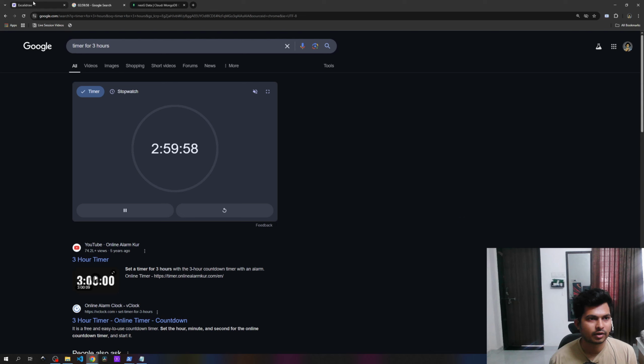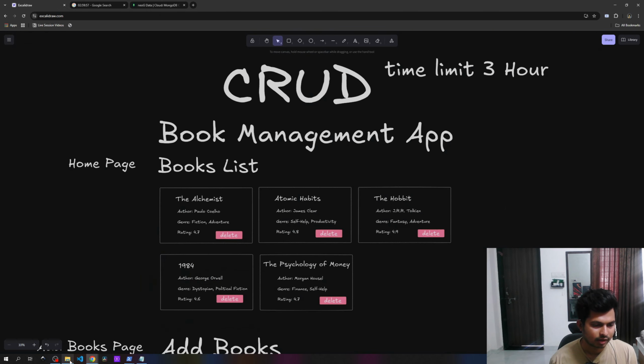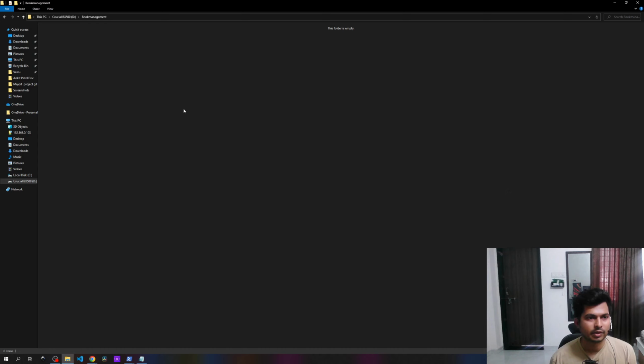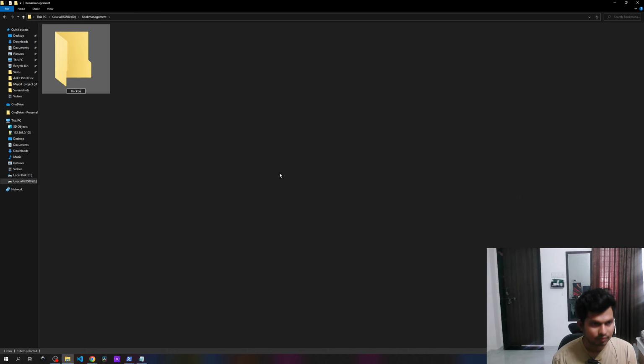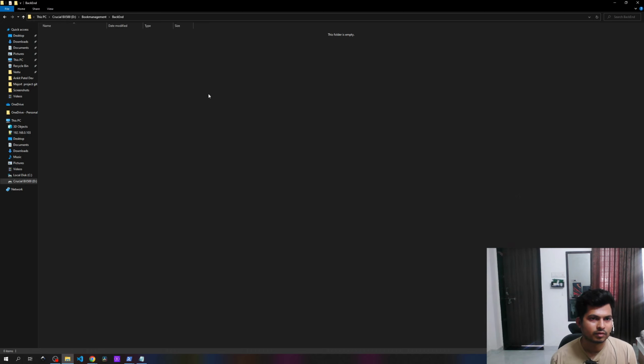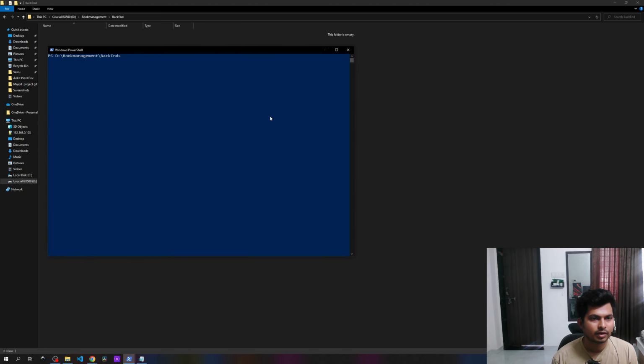So the timer is started, and let me go to that book management folder, and here I can create. Let's start with the backend, and let me open the folder inside VS Code.